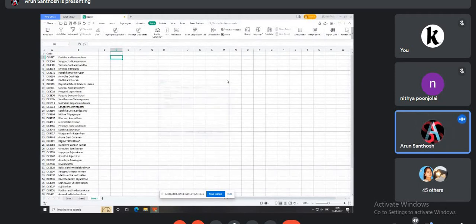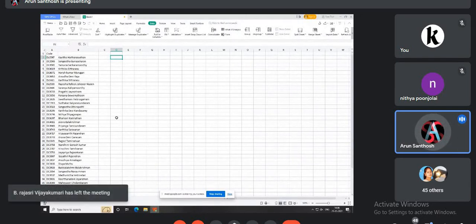So we use data validation when you need to enter some data, or your team needs to enter some data, but they must enter it correctly without any spelling mistake or grammar mistake.